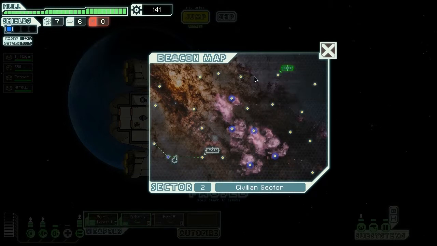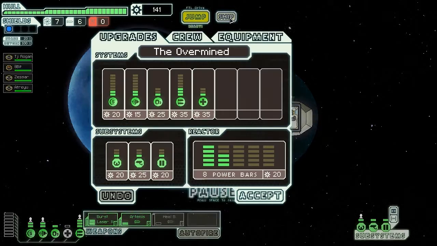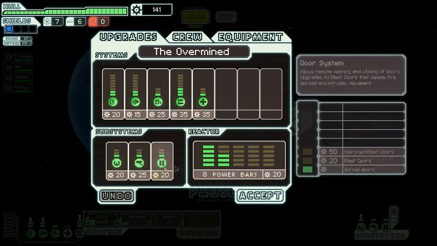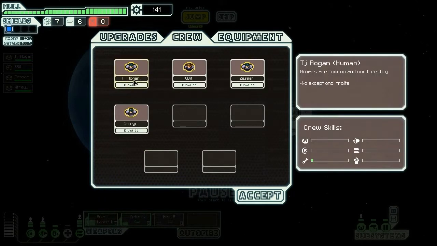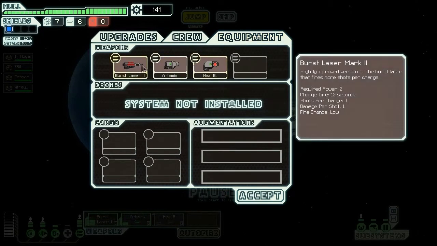But because there's nothing really for us to do here, and we've actually managed to get up a fairly decent scrap total, I'm gonna go into my ship here. In your ship, you can actually upgrade different sectors. You can look at your crew, you can dismiss them if you're not using them, and you can look at your equipment.